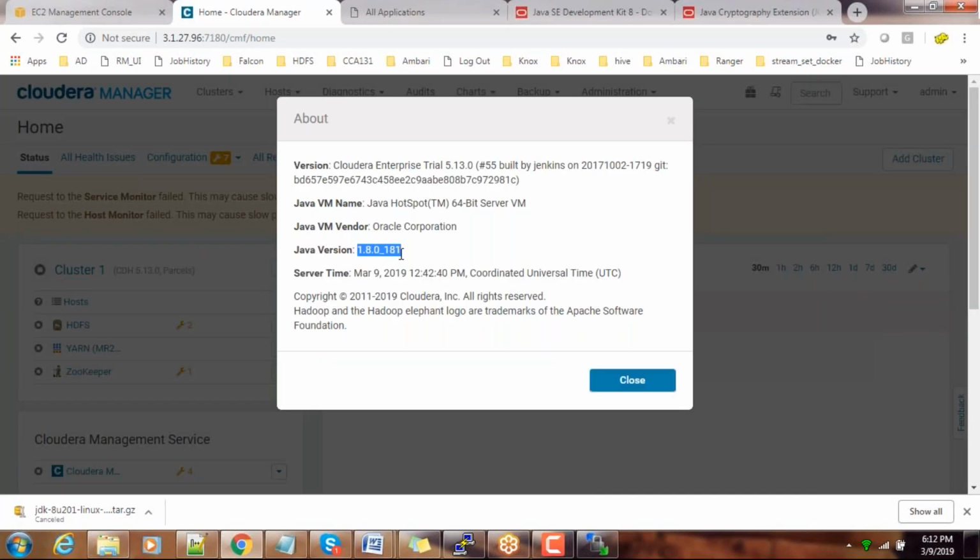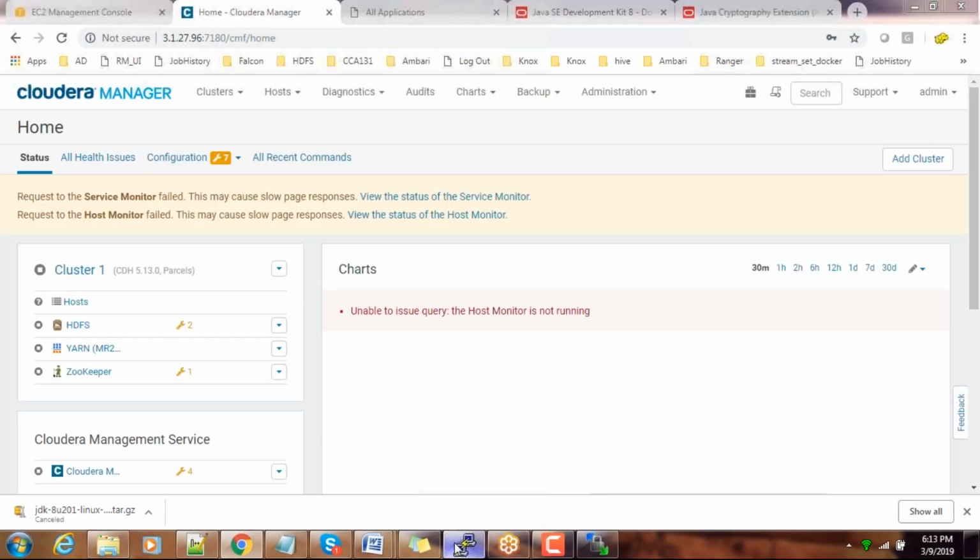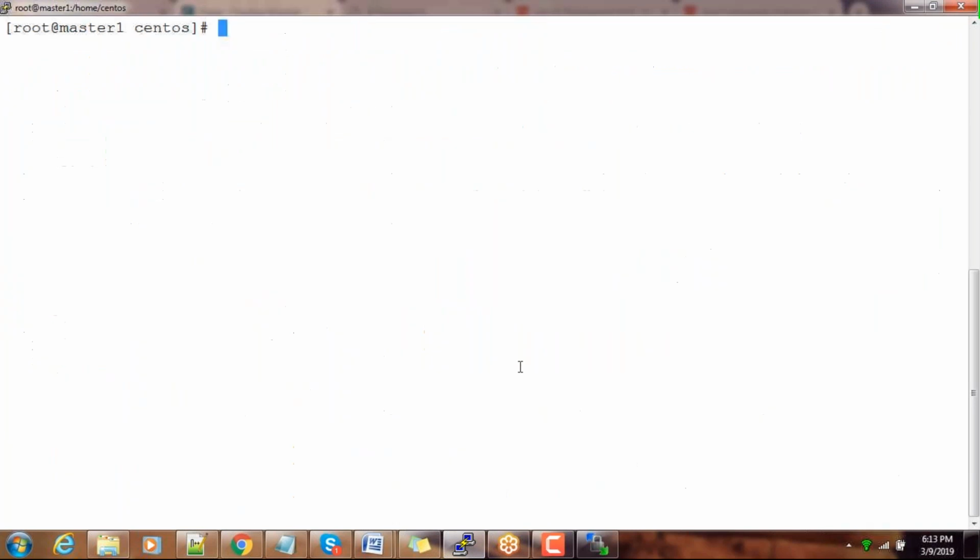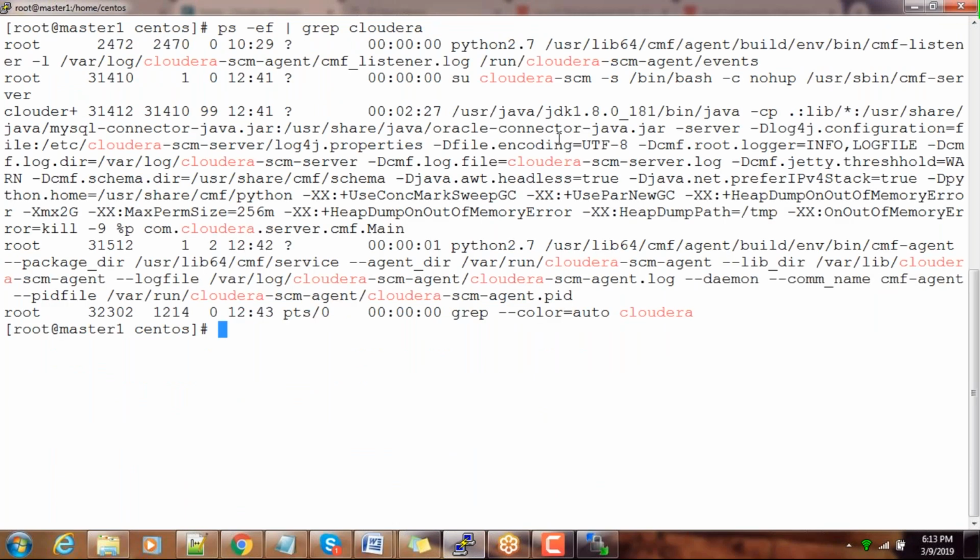You can see this has changed. Earlier it was 1.7, now it's 1.8. I think the Java version is done. Now search for Cloudera in the JVM processes with ps -ef. I think this is the agent, that is fine.